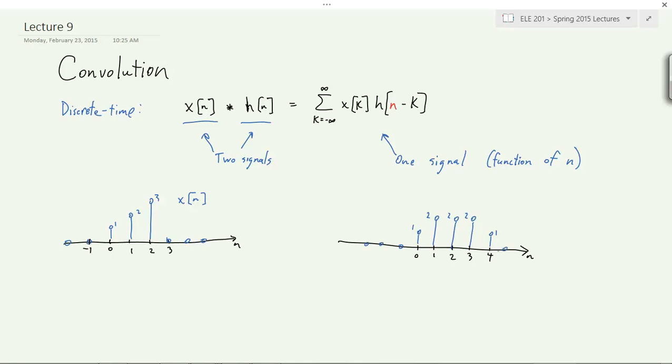Now we want to discuss the convolution between these. So here's our h of n. Okay, so we need to calculate an output of this convolution, which itself is going to be an entire signal. So what we're going to do is calculate it. In this example, we're going to calculate for each n individually.